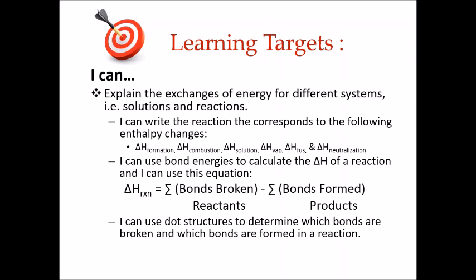Also use bond energies to calculate delta H with this formula, okay? And use the dot structures to be able to figure out from the bond energies, okay? We'll be doing that. This is like the first half of the notes. Then we'll be looking at calorimetry for the second half of the notes, okay? So keep that in mind.